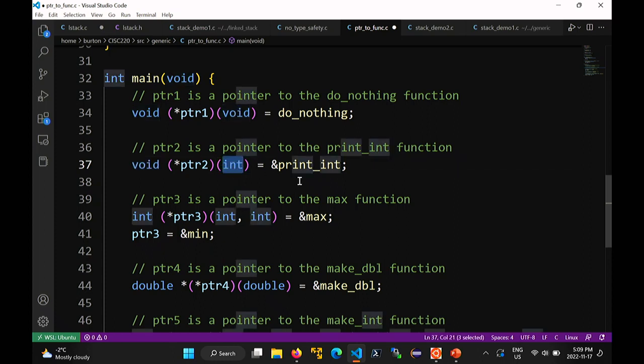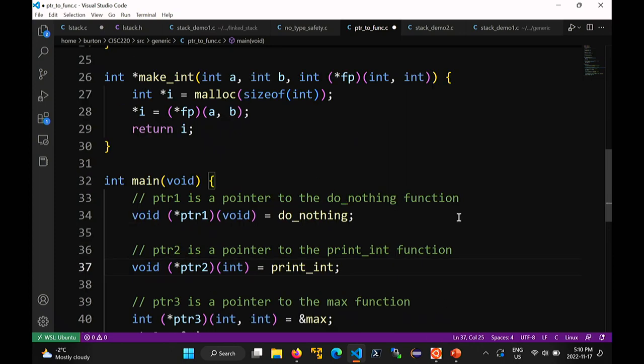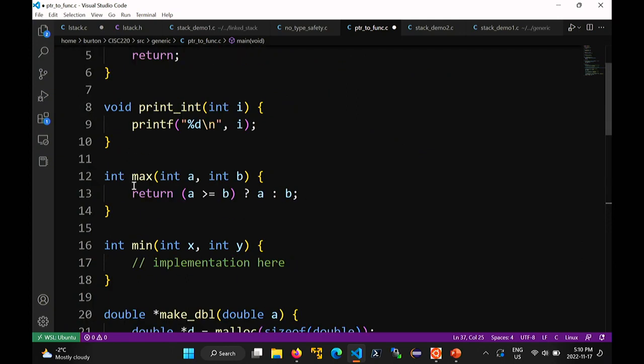And I can make that pointer point at the function printint, either by taking the address of printint or just writing printint. So that's fine too. Okay. Slightly more complicated example. Max computes the max of A and B and returns the max. So it returns an int, has two int parameters.